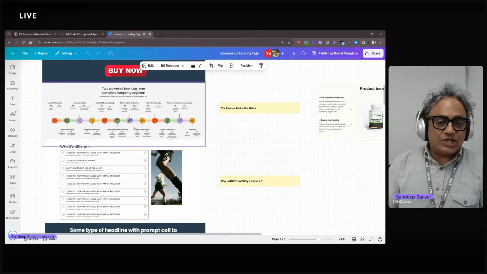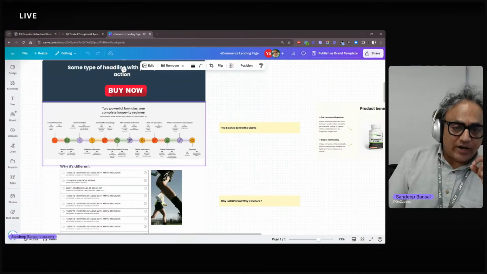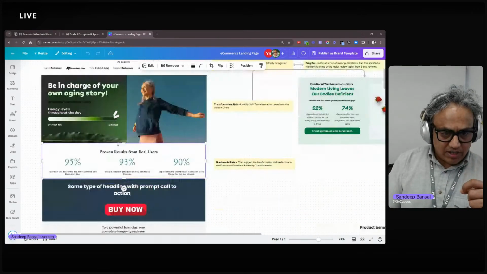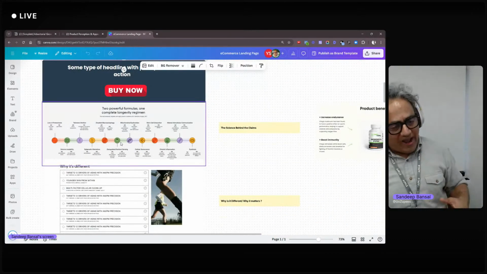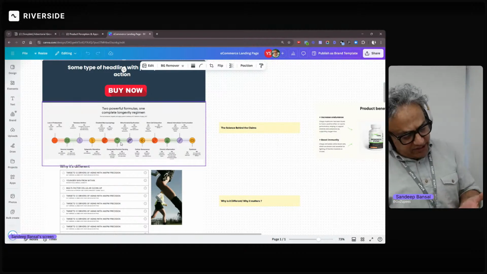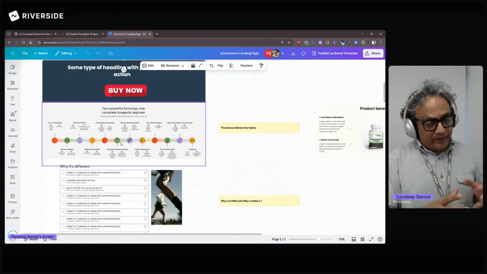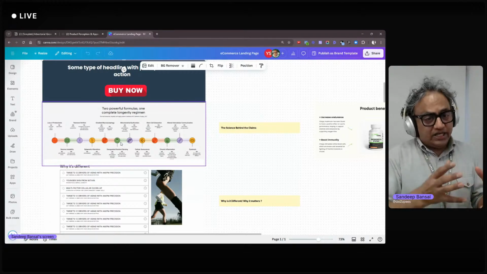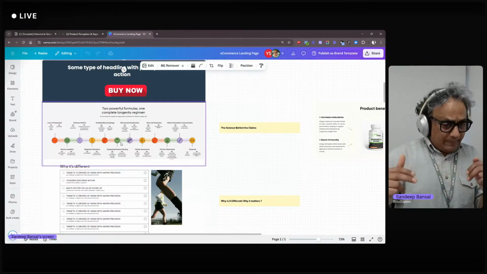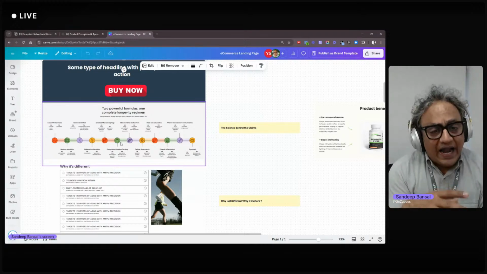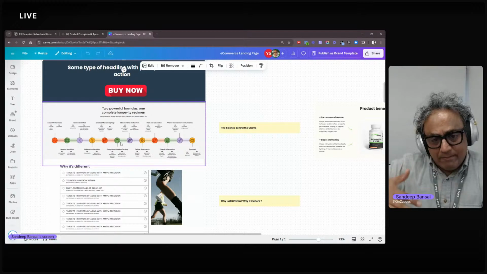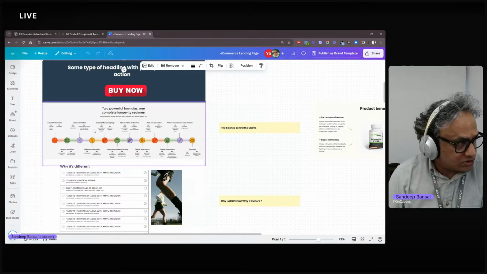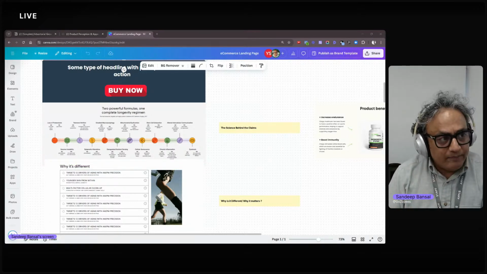Then you look at the actual science. Why does your product do what it does? You made some claims here. You showed some statistics here, but now is the time to explain why that happens. You can talk about your ingredients. You can talk about, okay, we do it this way, or we do this, and these ingredients do this, this, and this. While there is a separate section below, the idea is, let's say you're selling baby clothing products. So you want to describe the product, the bamboo, viscose, or any other fabric that you use, and you want to talk about why that works. You want to talk about how that happens. So that's basically the idea here.